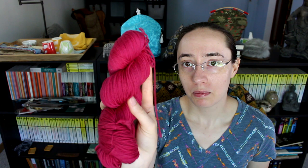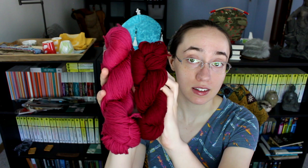So about as intense as you can get. And there was still so much color in the dye bath that the next day I reused it and put in a whole bunch of my remaining fiber to get a hot pink color. It's a little bit more electric looking on camera right now, but if I put them up together, you can see the difference in the color saturation.